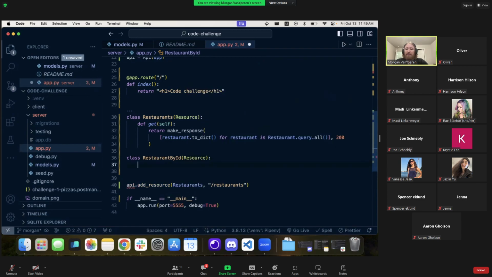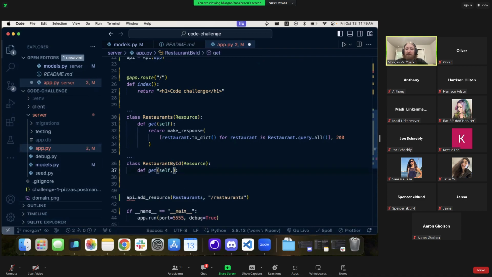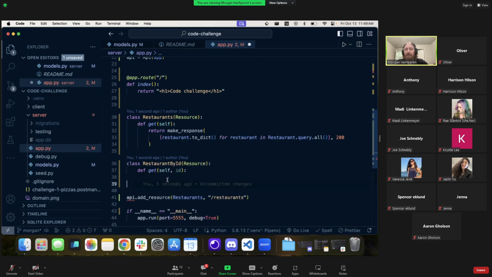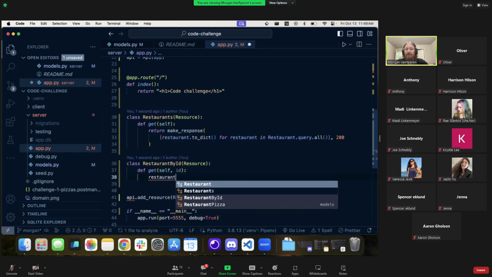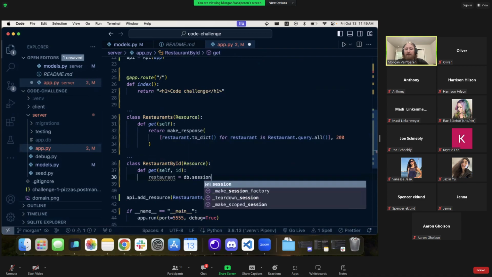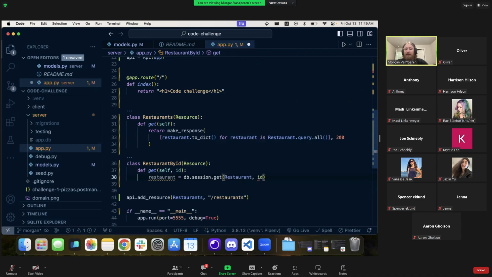It also inherits from resource, and it will also have a get. And this one is going to get self and ID. That'll be part of the URL. So assuming we get an ID, we can go and grab that restaurant. So we'll say restaurant equals db.session.get, and I'll give the name of the class and then the ID that we're looking for, which came from here.